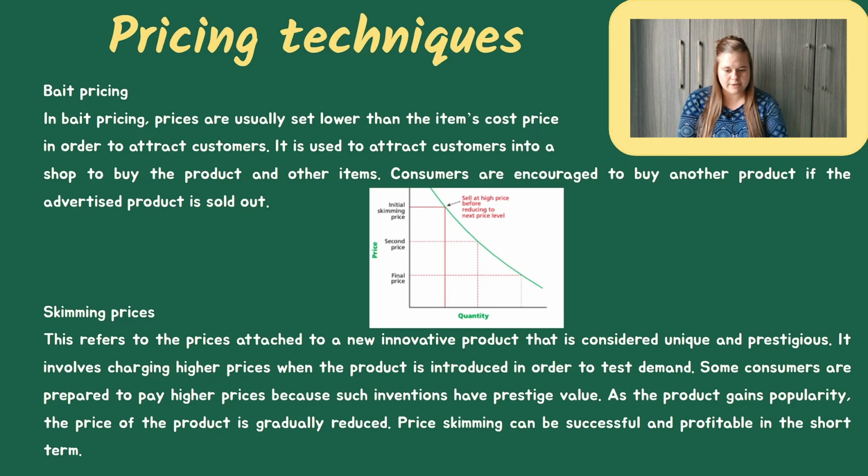Skimming pricing. This refers to prices attached to a new innovative product that is considered unique and prestigious. It involves charging higher prices when the product is introduced in order to test the demand. Some consumers are prepared to pay the higher prices because such inventions have prestigious value. As the product gains popularity, the price of the product is gradually reduced. Price skimming can be successful and productive in the short term.